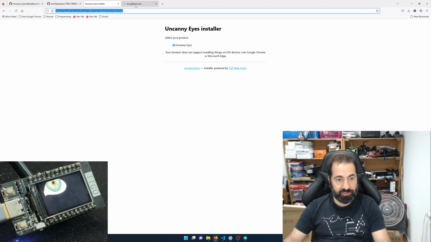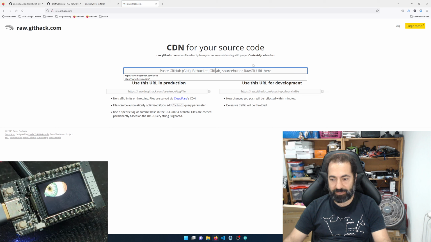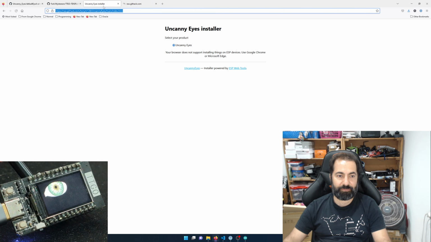Moving back, it uses GitHack, which is quite a cool util. You can paste in a HTML file from your repo, and then it will actually present it as a HTML file in your browser. That is quite awesome because I don't have to host anything anywhere, and I can do the upload directly from my web browser, and it's all in the same repository. So if you clone this repo, you get all of this.